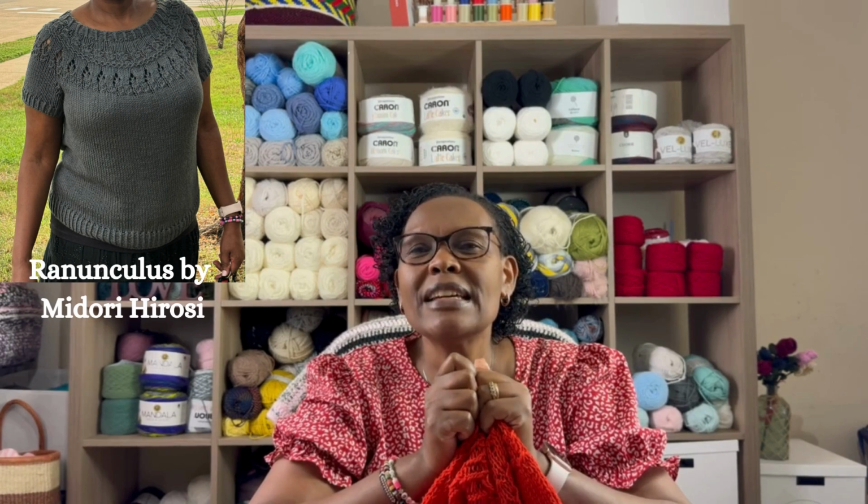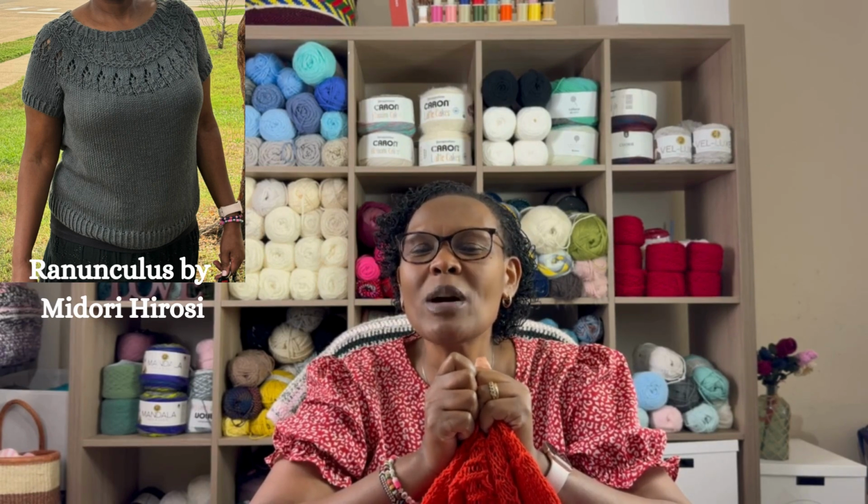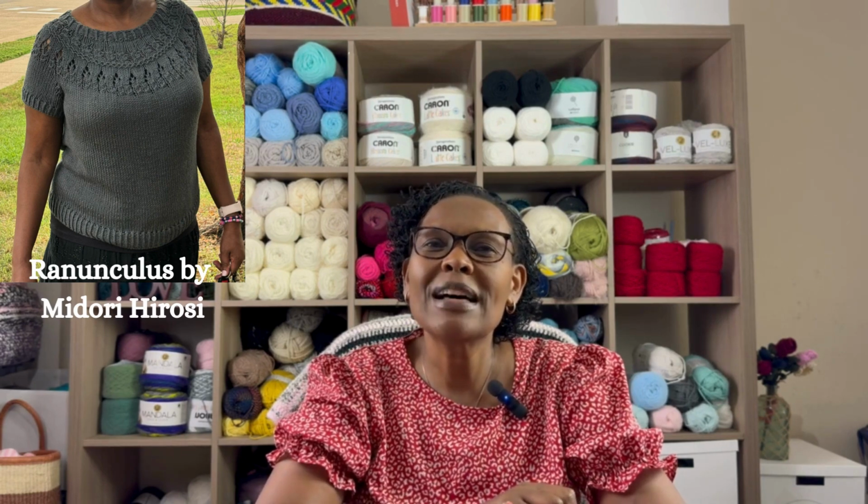But I like the fit of that one. But then I decided that I wanted an extra large one, and so I decided to go up a size. But then I knitted on it, and I separated for the sleeves. And when I tried it on, it was a little tighter than I wanted. And so I had to frog back all that work and then cast on for a size 4. And so I didn't make my deadline, which was supposed to be November 2nd, which is my birthday. And so I decided that I was going to have it finished by Christmas.